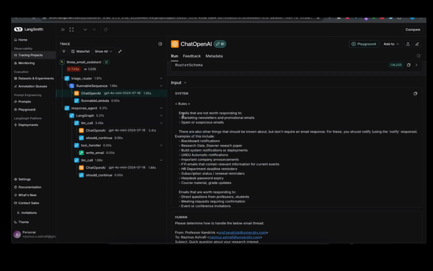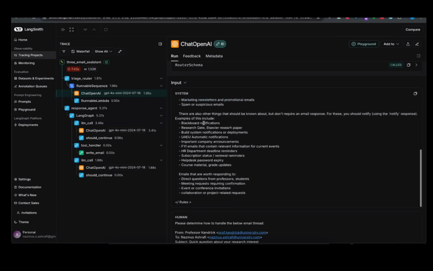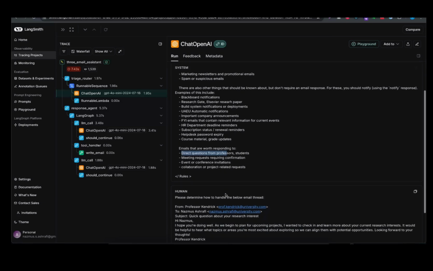For emails that are not worth responding to, we put rules like these over here: marketing newsletters, any spam. For emails that are worth responding to, those are direct emails, direct questions from professors. And we have some more categories over here.